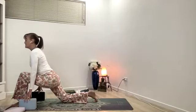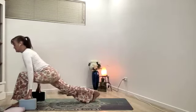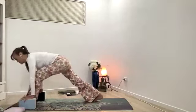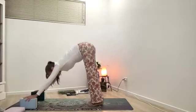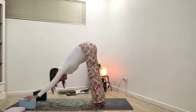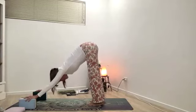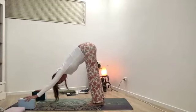On your next exhale, mountain. Lift the back knee with a lengthened spine, sway back to mountain. Mountain asana. Breathing into your complete breath, really pressing up and back through the sit bones to lengthen the spine.